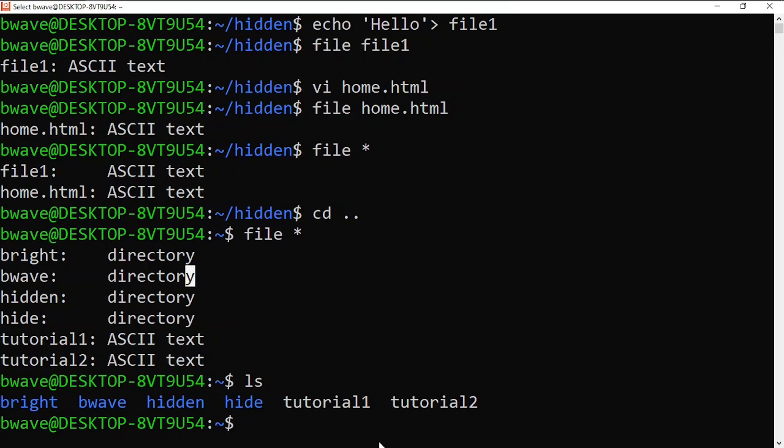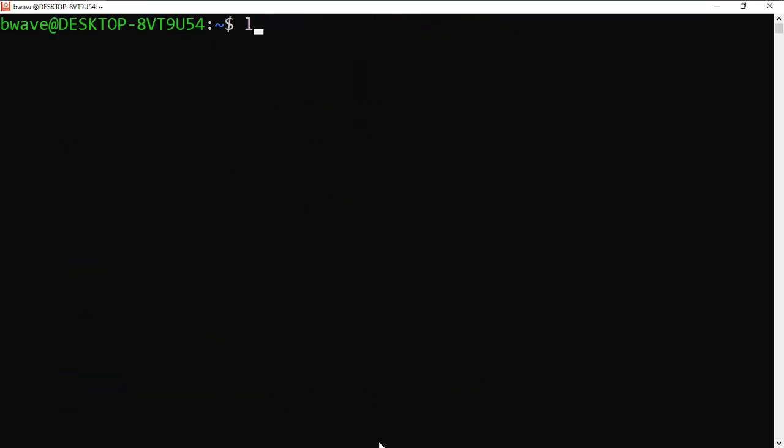The last thing we are going to look at is how to create links. You know how you create shortcuts in your graphical user interface? In the command line, you can create symbolic links or soft links or even hard links. The command to create links in any case is the ln command. So let me clear this first. Anywhere you're asked to create a link, the command is ln and then -s to make it a soft link or a symbolic link. So this is going to create a link. Now, what are we linking?